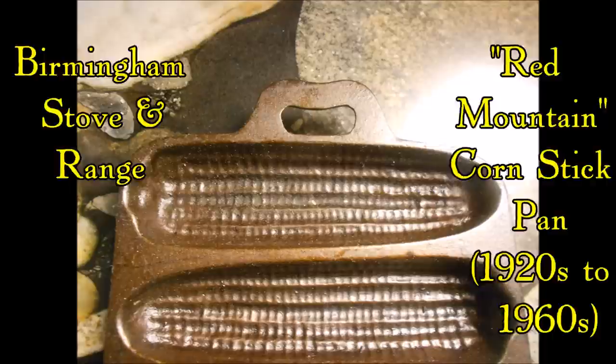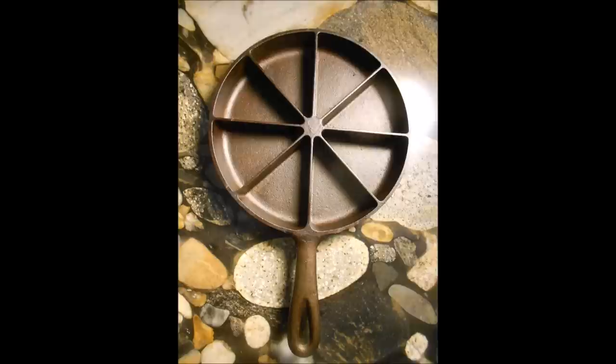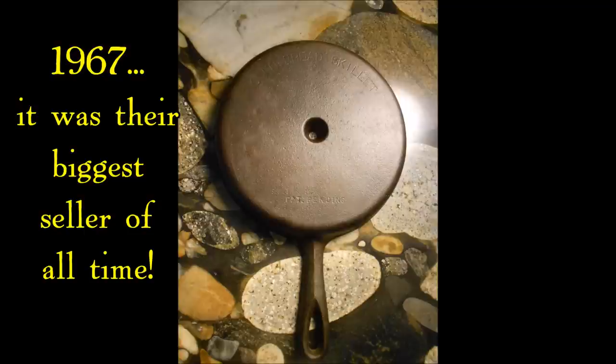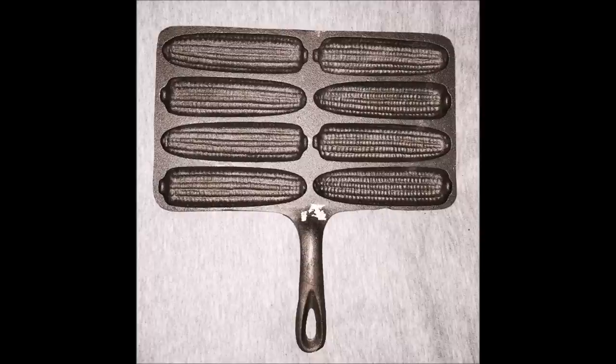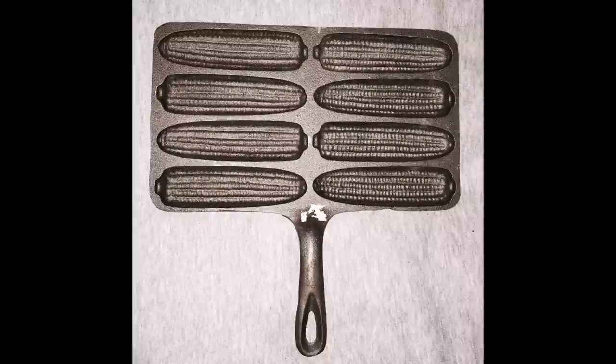Birmingham Stove and Range was also the company that invented this cornbread skillet, and they first produced it in the year 1967. The cornbread skillet was a huge seller for BSR, so much that Lodge and other manufacturers began making their own cornbread skillets as well. Birmingham Stove also produced a corn stick pan with a handle, and it's too bad the company folded a little while after, because folks who use this pan say it's a very convenient and great way to make cornbread. So if you're lucky enough to own a handy Dan corn stick pan, you've got a real collector's item on your hands.